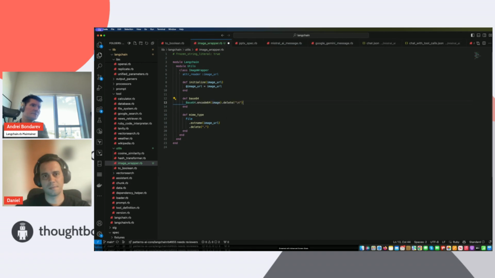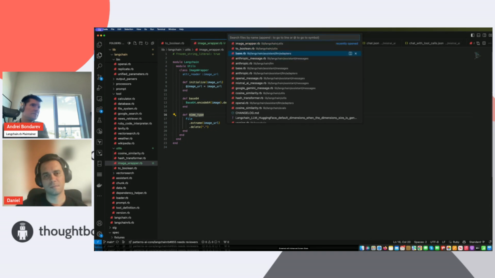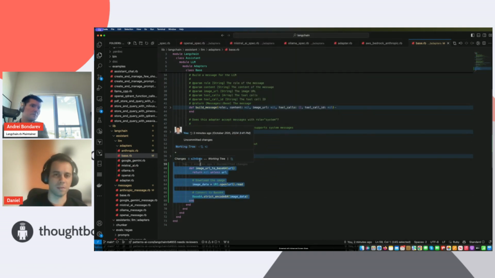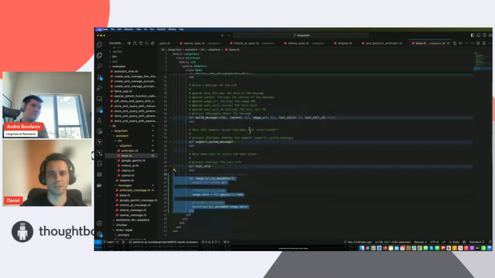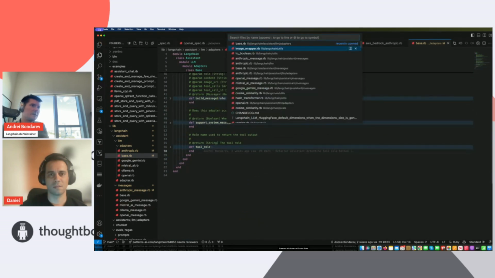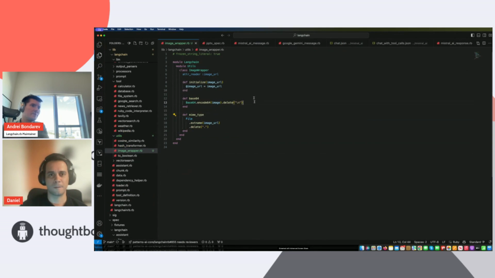What does this work? Where did you put that require? Open URI. Probably you're going to move it to that class, right? Yeah, I don't remember where I put it, to be honest.